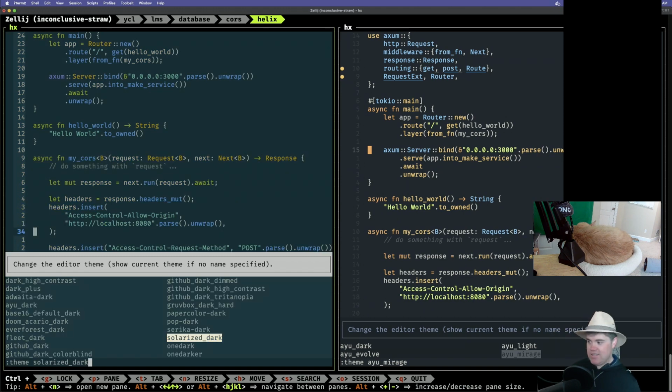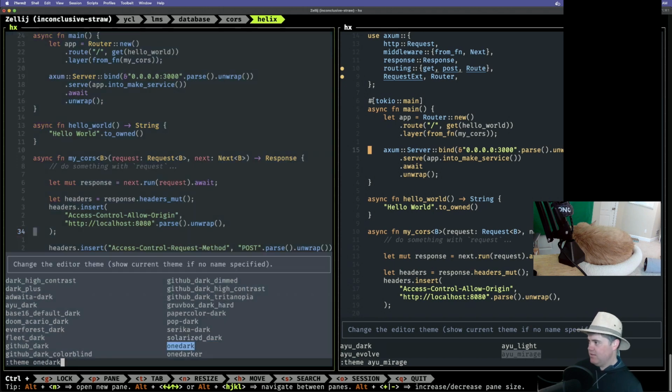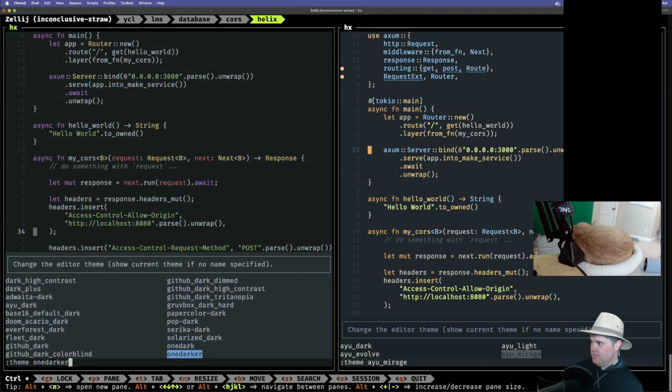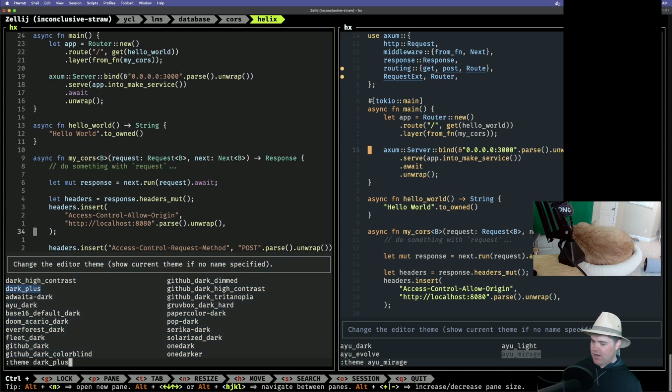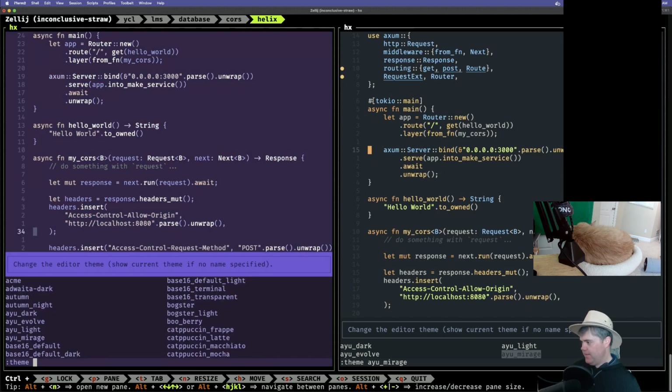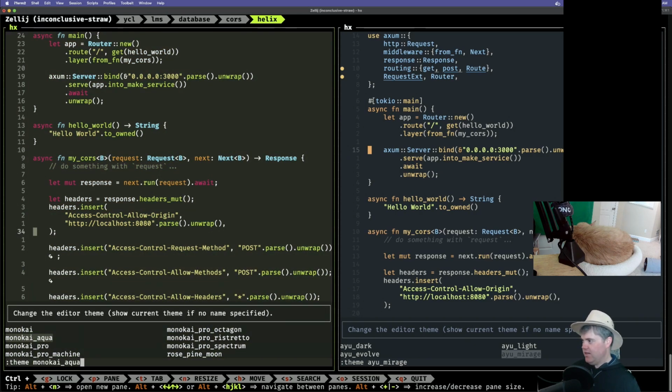Oh, Solarized is another really popular one. We might have been using Solarized. I don't know. I'm okay with, we can switch to Monokai. So let's do Monokai Aqua.